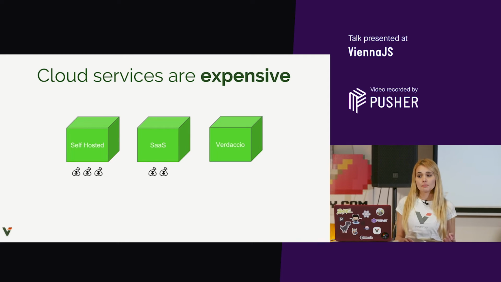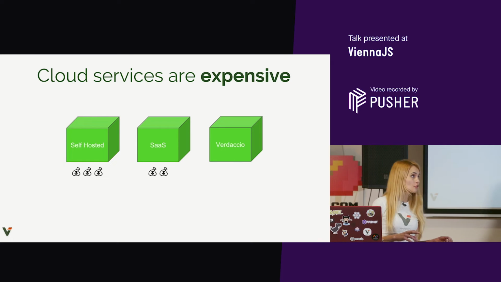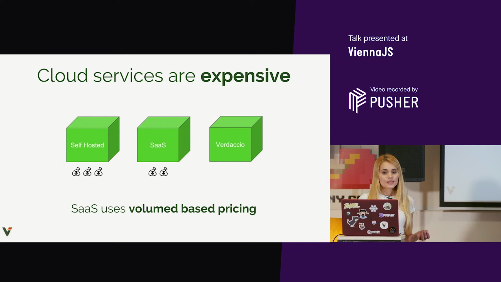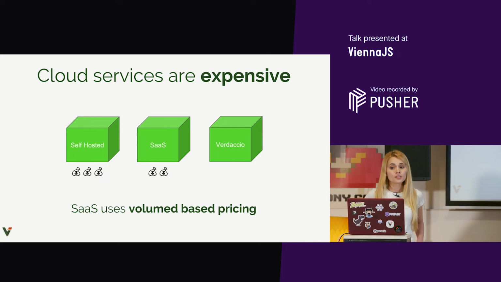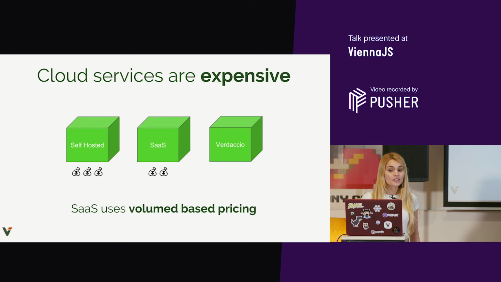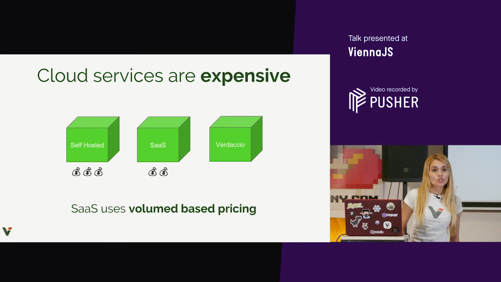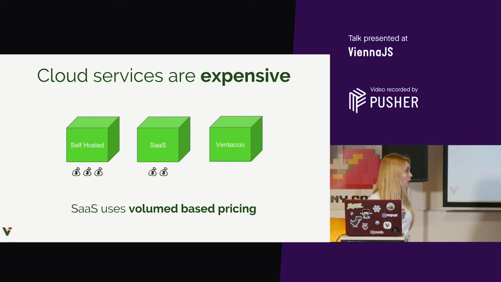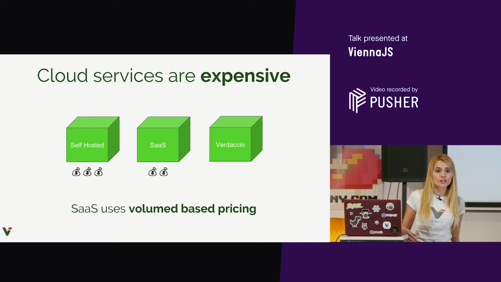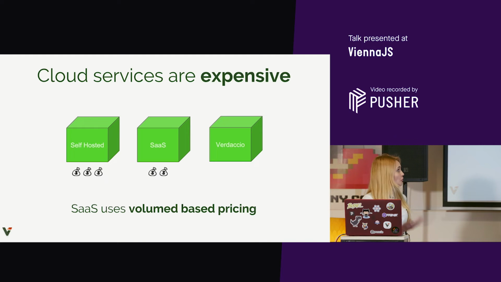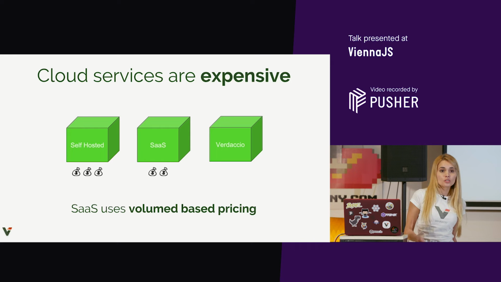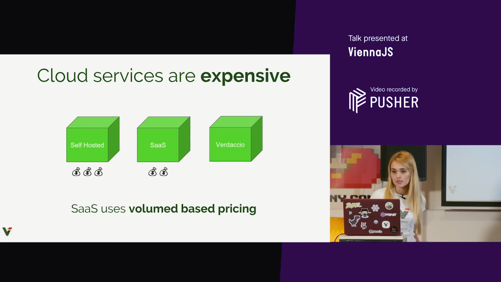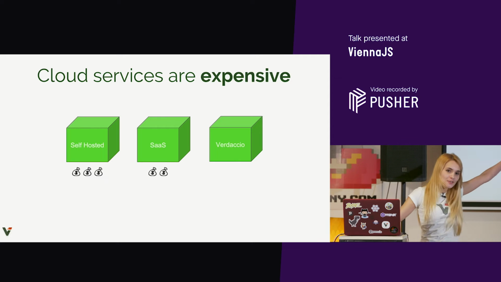Paid registries are expensive. And we have two sorts of models here. Self-hosted. Some companies provide a self-hosted registry, but licenses are quite expensive and not affordable for small startups. We have software as a service, which is the most popular model. NPM is the most popular example, by the way. But software as a service models come with some disadvantages. You cannot use it for commercial purposes. And we have Verdaccio.